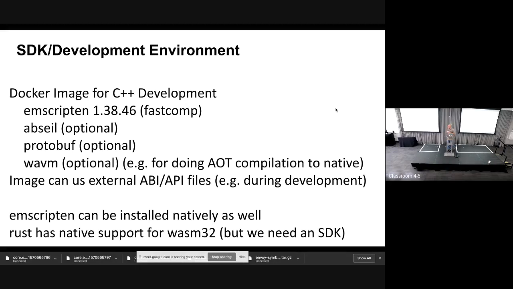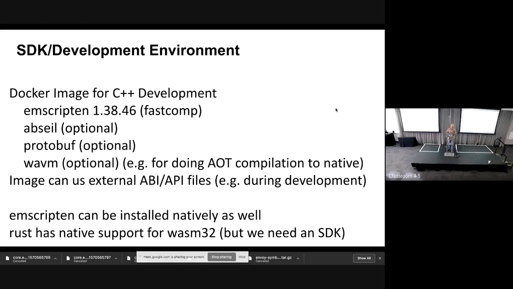Okay, so in terms of the SDK, we've got a Docker image with the C++ development environment that does scripting. It's got Abseil if you like that, protobufs if you like that. The WAVM code is in there, so you can do things like the ahead of time compilation I was talking about.